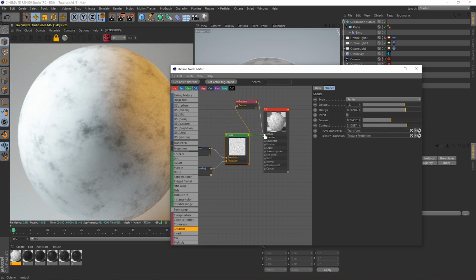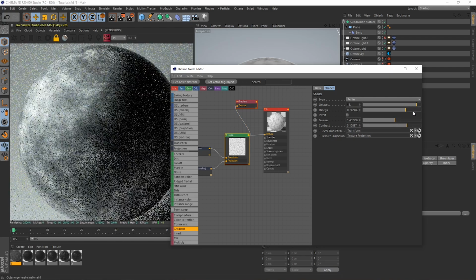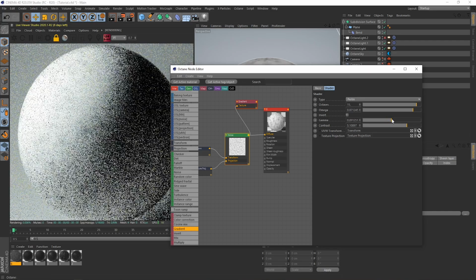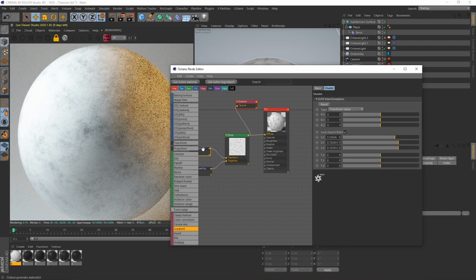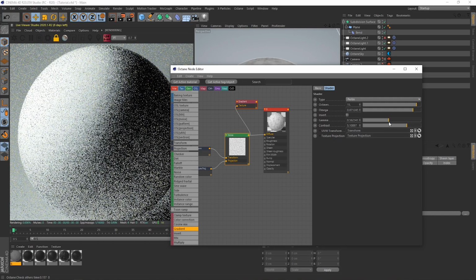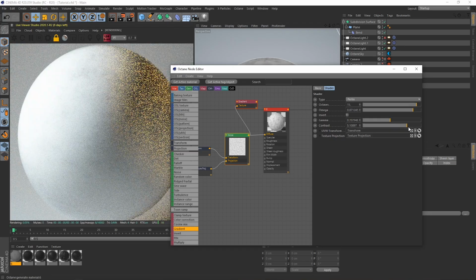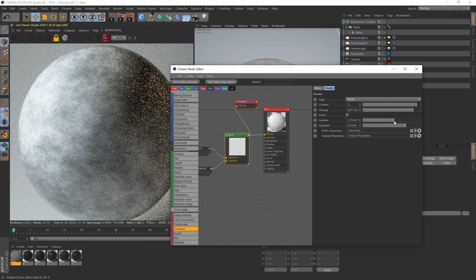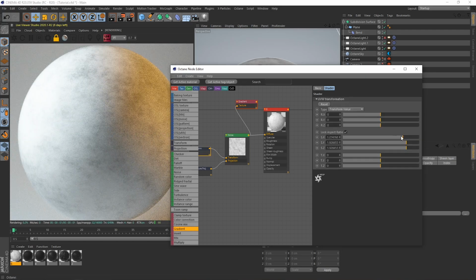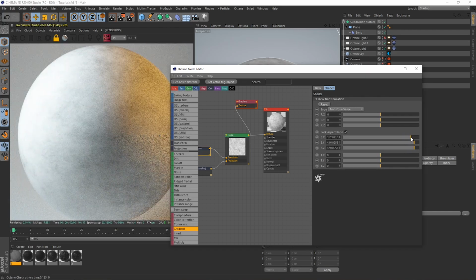So I'll unplug the gradient from the diffuse right now, bring up the octaves, bring up the omega almost to the max, and bring up the scale of the transform. Like I said, we're just playing with this to the point where we're hinting at the corruption of the sphere being off-colored. You can make that even bigger.